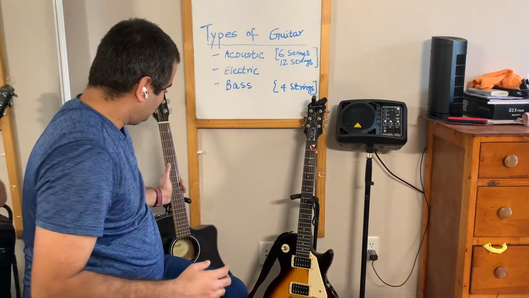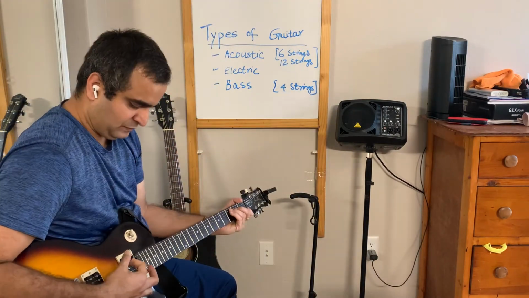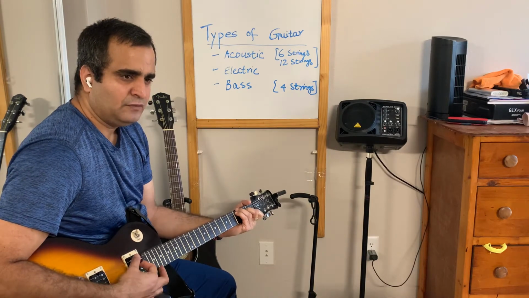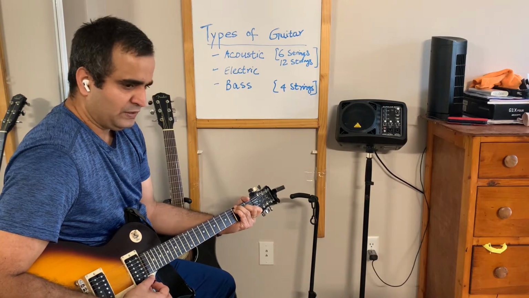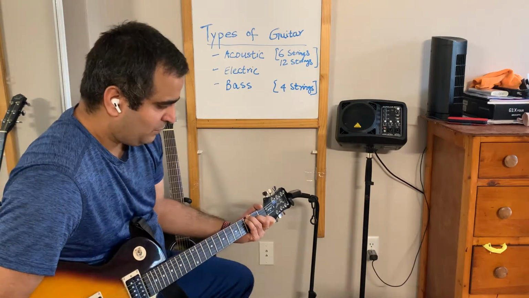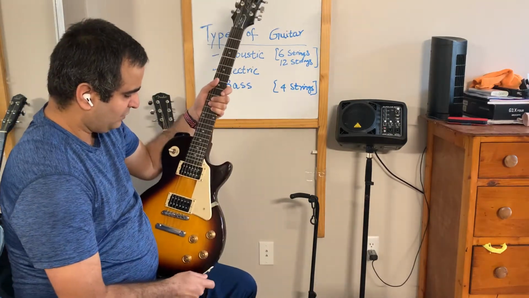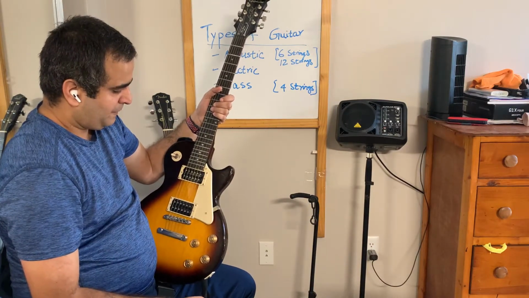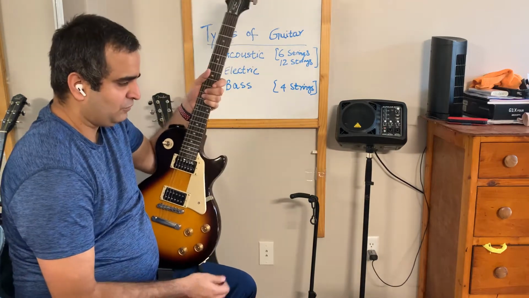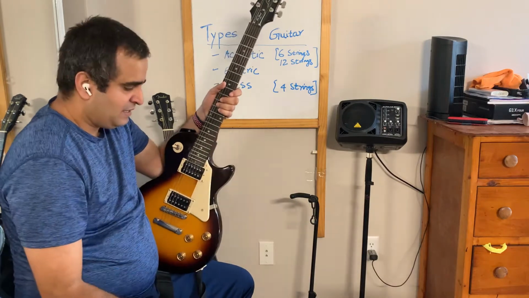And now when I come back to the electric guitar and play this, the volume of the strings is very low, right? Yeah, it's very low compared to the acoustic guitar. So essentially that is the difference. An electric guitar has a very low volume of its own, but how do we amplify it, right? And that's why it's called electric guitar, because it works on electricity.